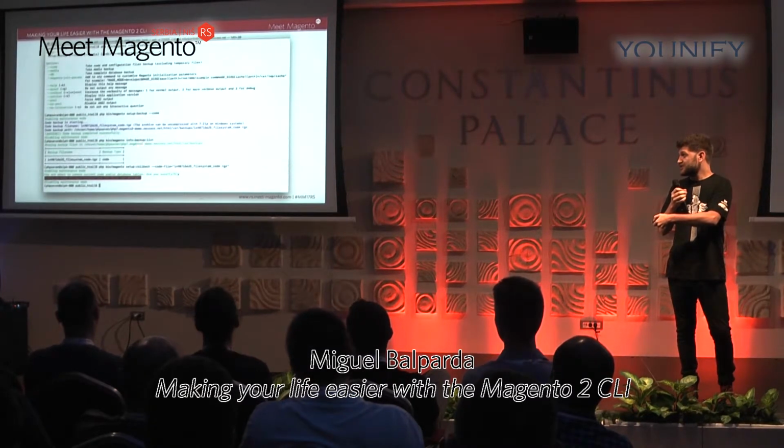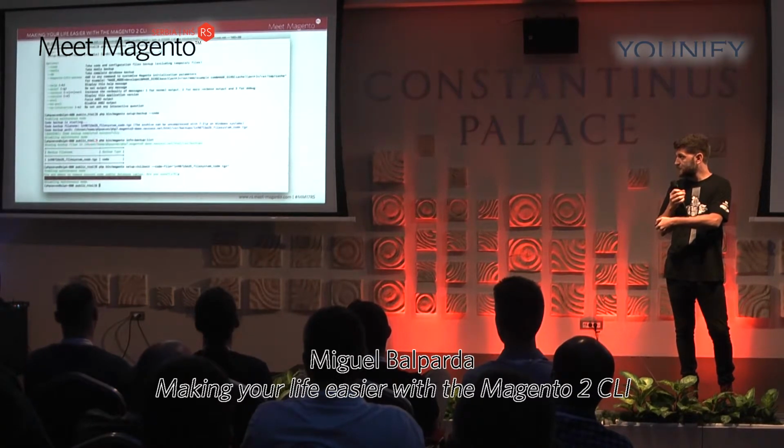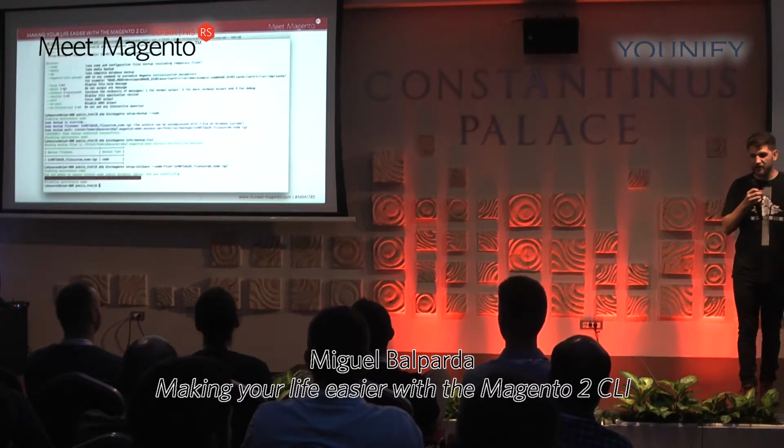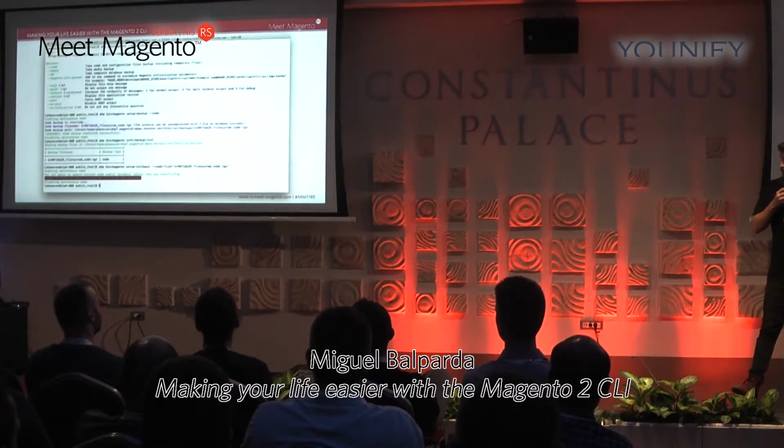You can actually check that over here, info backup list. This is going to give us a complete list of all the available backups we have. And let's say we want to roll back a backup. This is pretty simple too. I have these permission issues, but it's setup rollback minus code minus file and the complete file name we just created. And this is going to roll back our entire code to the state it was before.